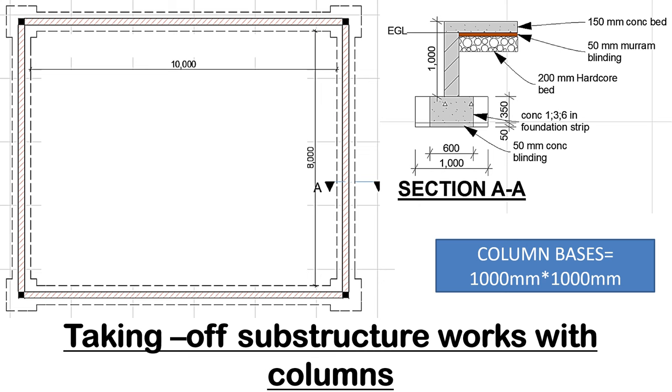And so this is a unique diagram that we haven't covered before, and it is good that you know how to measure if you're given such dimensions. Whenever columns are involved, we have column bases. If you check the plan, I'll use my highlighter, this part where I'm marking using yellow, they are the column bases. We can see the column bases, and the columns are at the center marked in black. So we have the column bases, and inside the column bases we have the columns, which are yellow in color.